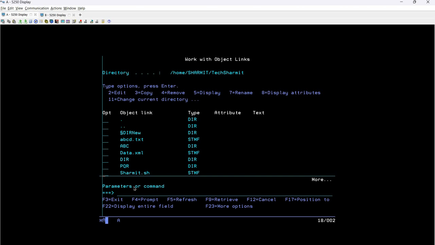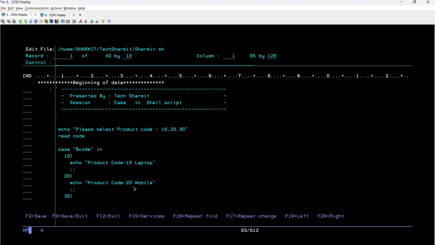Whenever you are using any script file, make sure to use it in executable mode. Otherwise, when you try to call this script file, it will give you an error. This is a very important thing. If you don't know how to make a shell script executable, you can refer to the previous session, where we already discussed how to make the script executable using the chmod command. In one of our previous sessions, from the initial part of the list, you will find a session through which you can easily make the shell script executable by using the chmod command. So I'm taking option 2 here.